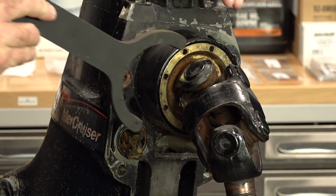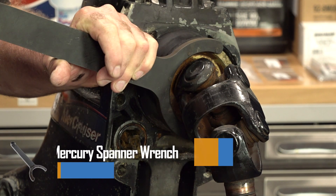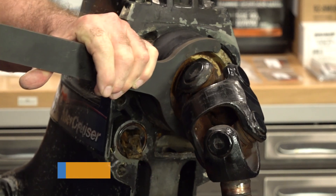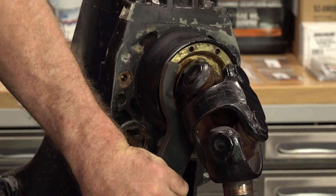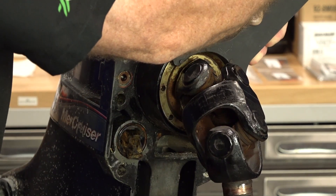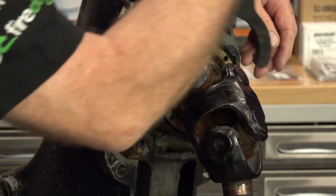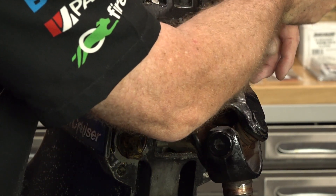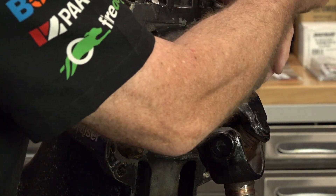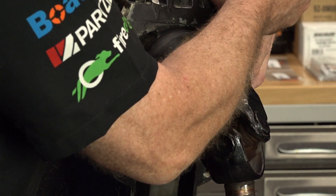Can't wait to see what the inside of this looks like. There is no other way to open this up except for having this special tool. I don't see a lot of corrosion around it, so it shouldn't be a big deal. Now the way this one sounded, I would have sworn it was my U-joints because when you would turn it at a low RPM, you hear a lot of chatter going on. I think that chatter I was hearing was the clutch on the inside engaging and disengaging rapidly when it was under stress. There's no way to see that from the outside, so we're going to open her up.